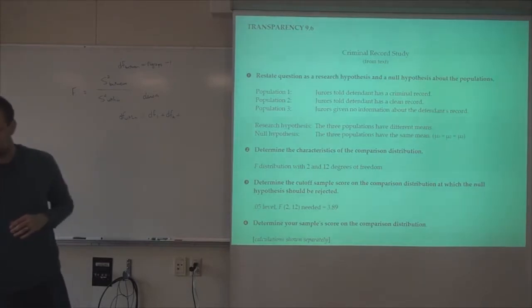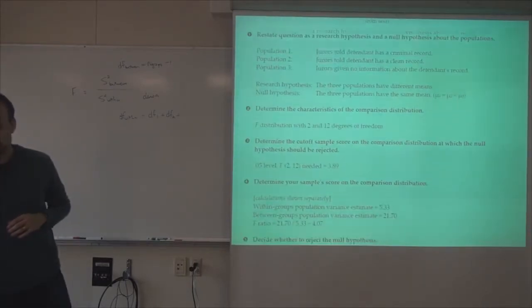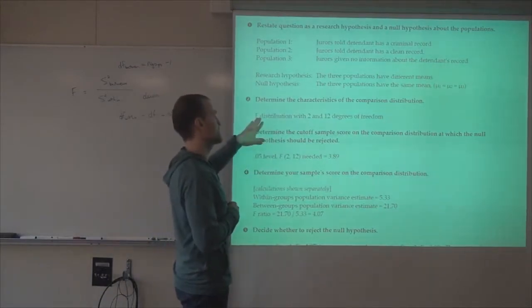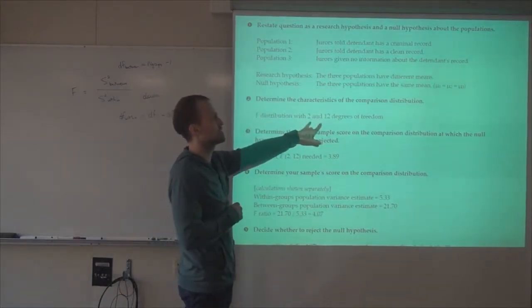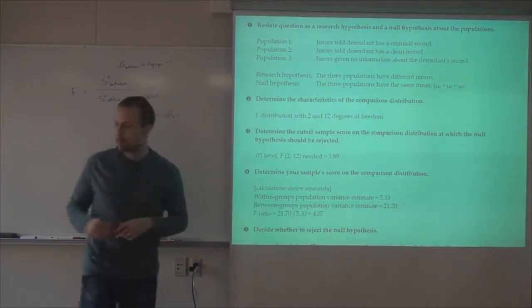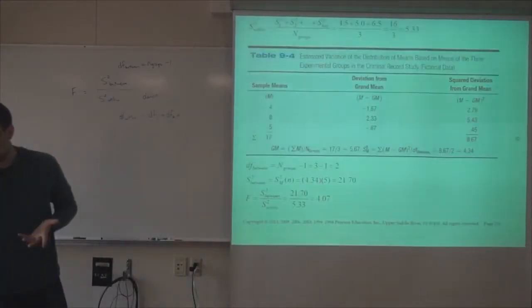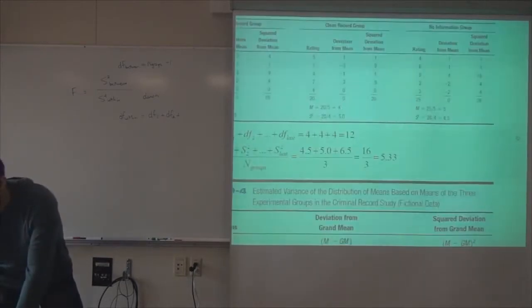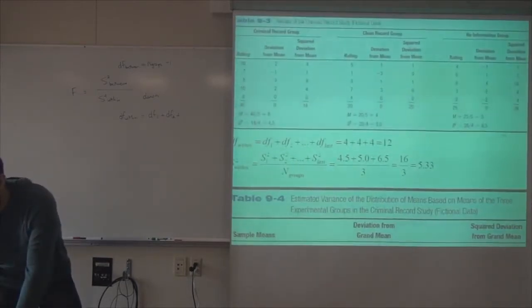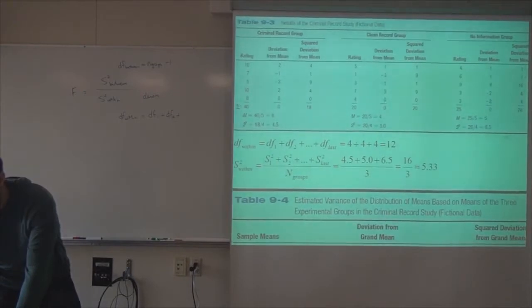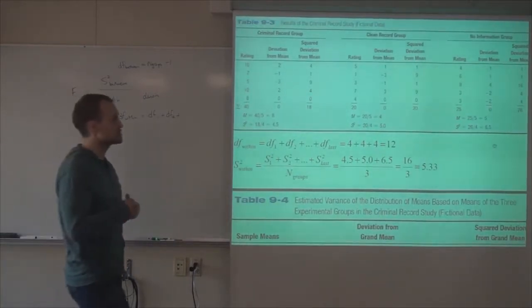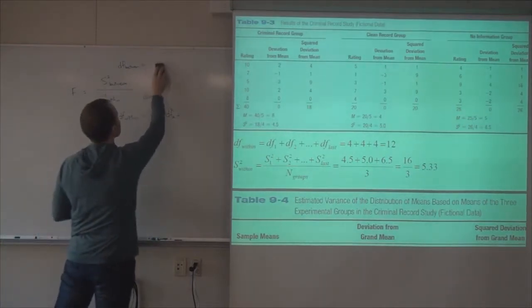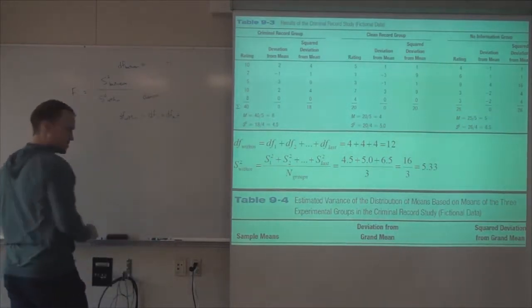My comparison distribution has characteristics of an F distribution, and I need to specify the degrees of freedom. But now if I look at the actual detail that's being given here, here is the detail. Can I zoom in a touch more? Yeah, sort of. I have three groups. So obviously this is going to change to 3.